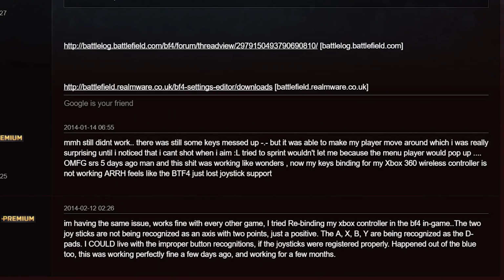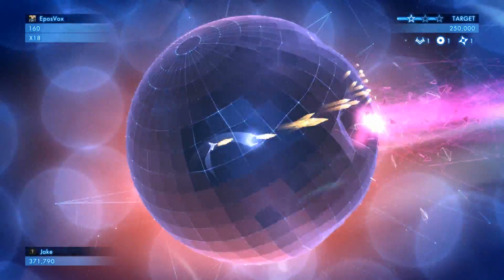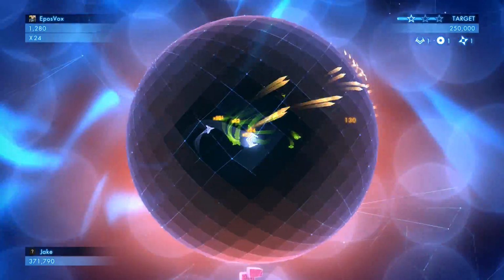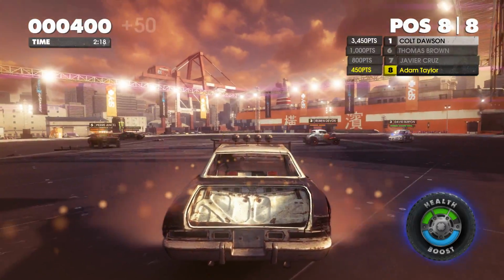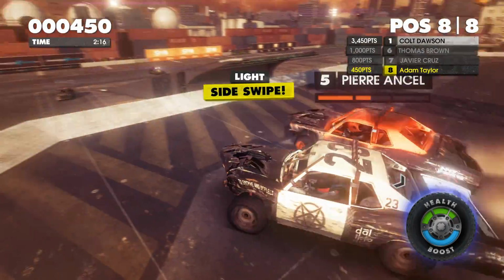I have to use my mouse, and then it will just never let me play. Battlefield 4 didn't really read it either. It sort of did, but the controls were really mapped kind of funky, and apparently I'm not the only one who experienced this situation with just controllers in general. But it saw the X, square, triangle, circle buttons as being like the D-pad or an analog stick, and none of it made any sense whatsoever. It was pretty bad. Geometry Wars Retro Evolved did recognize the controller right off the bat and had no problem playing a game, and I believe Dirt Showdown did the same. Although all the button prompts are still the Xbox button prompts, it at least worked. So how do you get the controller to work?